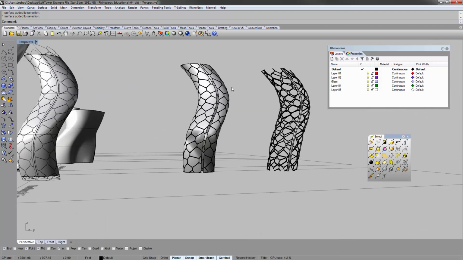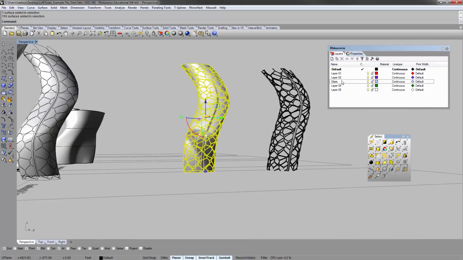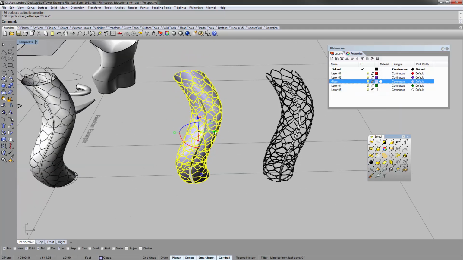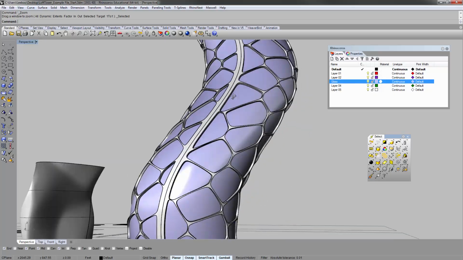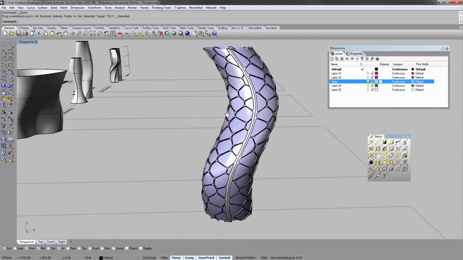Now, if you select all these and change them to the glass layer, so change object layer, all right? And then we can move it, right? And you can decide whether or not you want to give these thickness or not. Like it's the same thing, you offset surface 300, I think, right? And so it'll match perfectly into place as your glass panes.